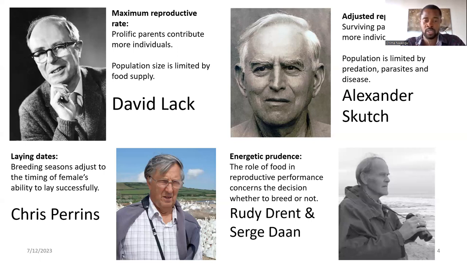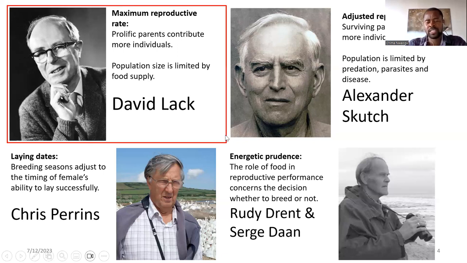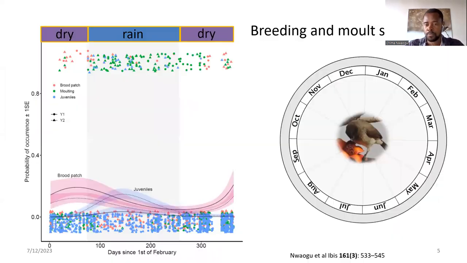But one thing that we see is that our ornithologists in Africa over the last few years have stuck with the idea of food, even though we have this huge variability in the timing of breeding across species. We've kind of just held on to that central idea of food being very available in the wet season, even though sometimes we don't really measure it, compared to not having enough food in the dry season. And we're thinking, oh, the big breeding season is in the wet season when there's a lot of food.